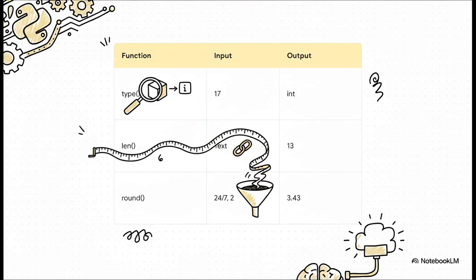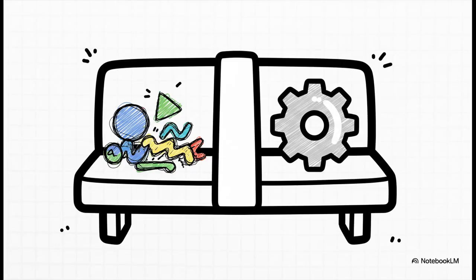These simple tools let us inspect and perfectly manipulate our data before the AI ever even gets its hands on it. I actually want to pause on that round function for a quick second because there's a really vital structural concept hiding inside how it's written, the delimiter concept. When you pass that second argument to the round function, the number 2 from our last example, you separate it from the math equation using a comma. Think of this comma like a seat divider on a crowded bus. It separates your primary data from your secondary instructions. It restricts the function and keeps your code perfectly organized so the inputs don't just bleed into one another.